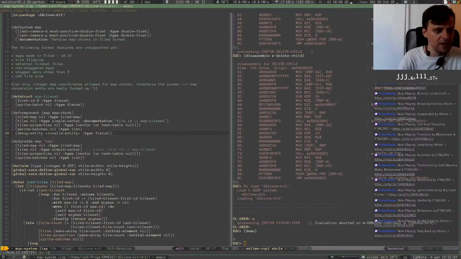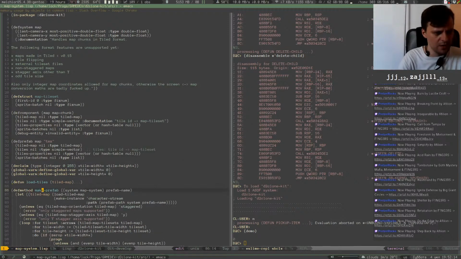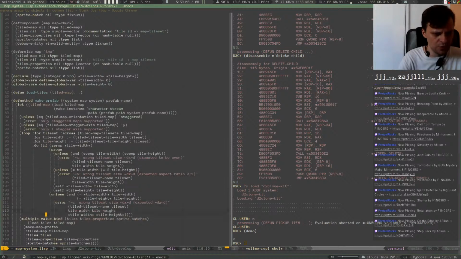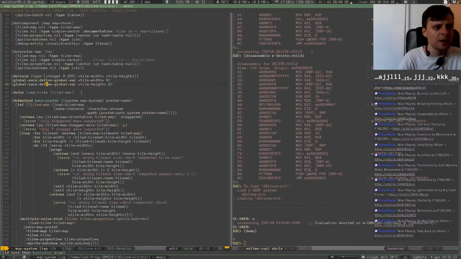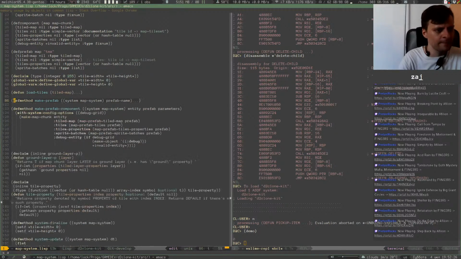So the idea is that, first of all, I have the debug entity in those components. So I think I should modify the creation of those. Wait a second, am I creating something here? No, I don't think so. So here, make prefab component.